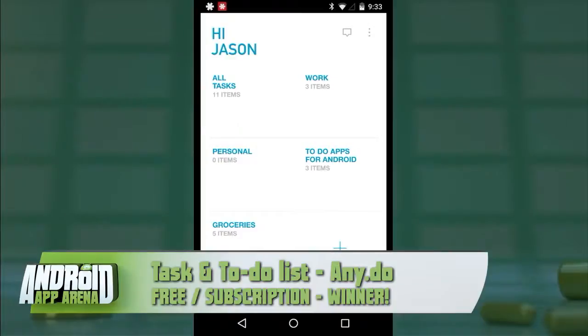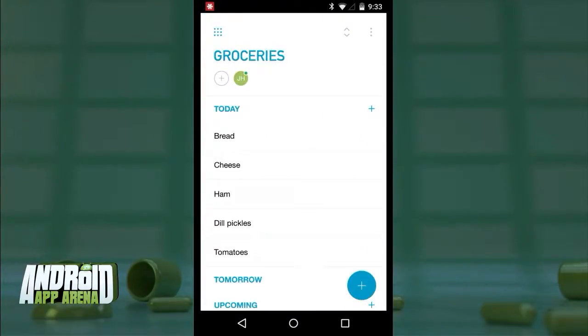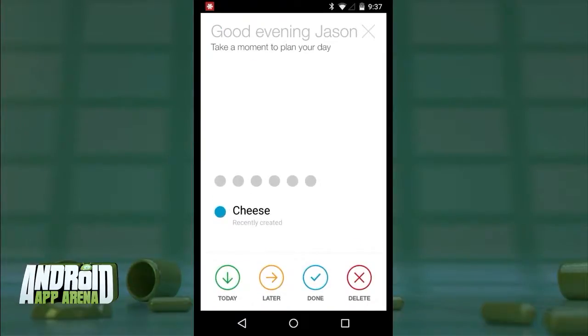I've used all of these as my go-to task list managers at one time or another. gTasks definitely simplifies and hooks into Gmail tasks, which has been very useful. Wunderlist brings a lot of extra thought and development for cross-platform support and excellent collaboration tools. Any.do brings focused attention to not only giving you a vector for making lists but actually aiding you in fulfilling those lists. Between the three, my favorite is tough to choose between Wunderlist and Any.do — but because I have to pick one, let's go with Any.do. Its premium pricing is a little more affordable — it's half off right now — and it offers much of the same features as Wunderlist. The big hook is Any.do Moment: if you're like me and need a little nudge, that single feature could make you more productive.